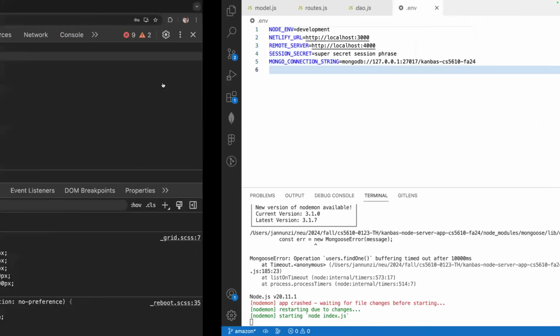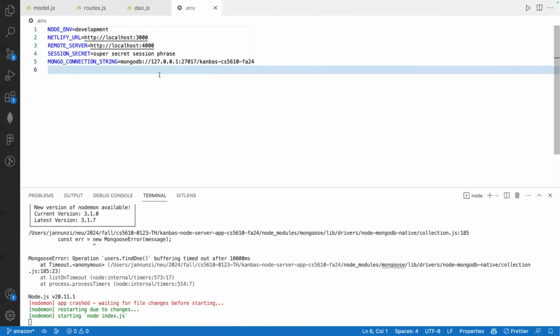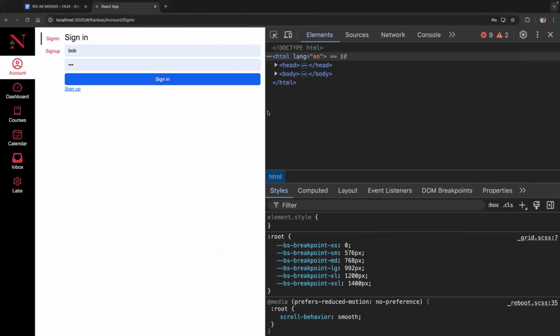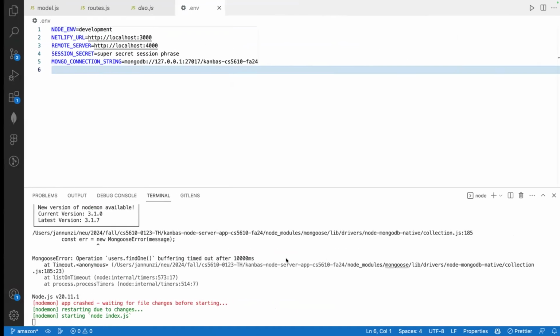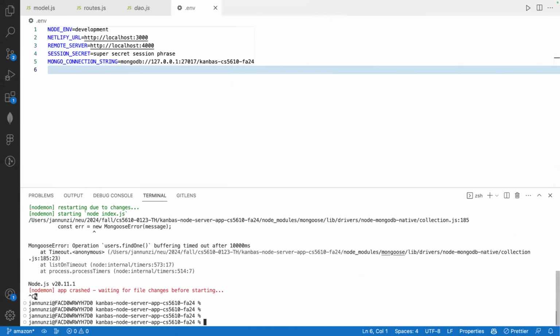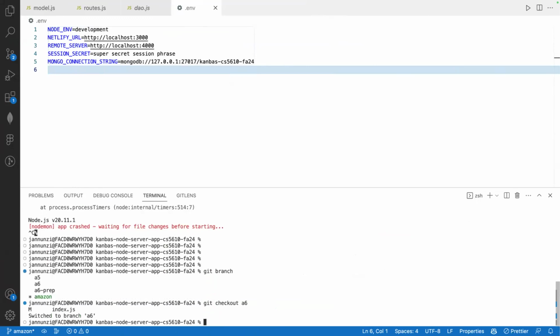Refresh. Okay, Bob, 1, 2, 3. Network, sign in pending. Let's see. Maybe in the wrong branch. A6. There we go. Let's try it again.